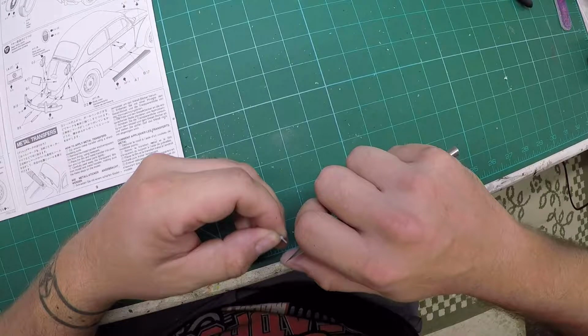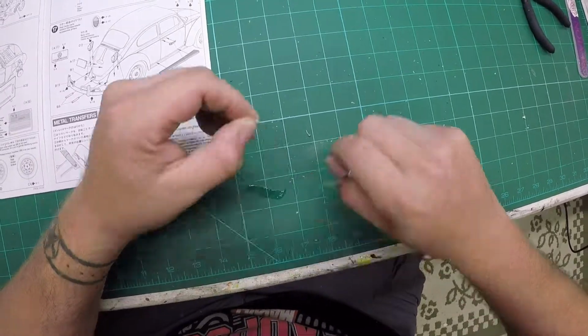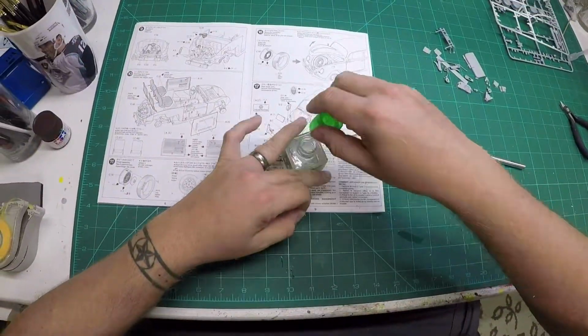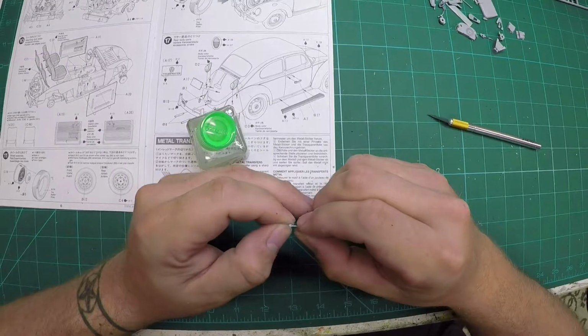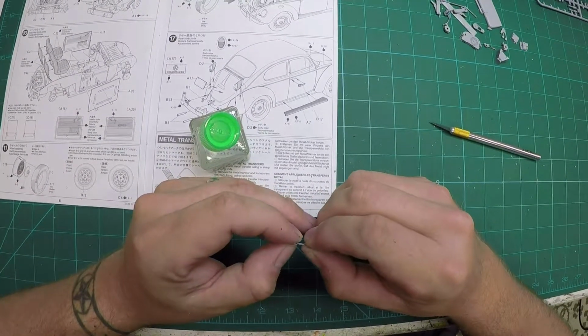It was at this moment that he knew he messed up. So yeah, like I said, I'm not going to try to hide any of my mistakes. As you can see here, I broke the shifter. So I tried to glue it back together with some Tamiya Extra Thin. Unfortunately, there's just not enough area for it to stick together. So I'll show you guys how I wound up actually fixing this in a later video.